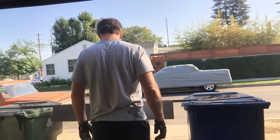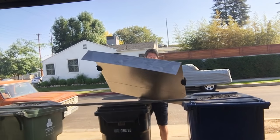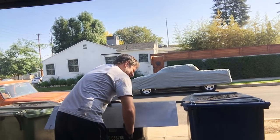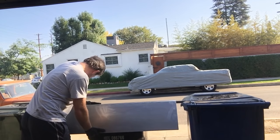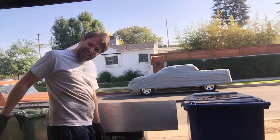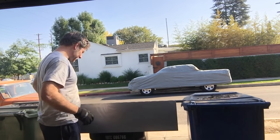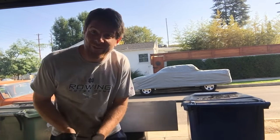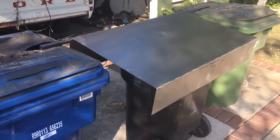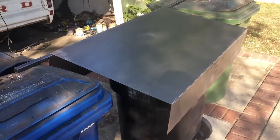So now, happy days. I'll put some spots along here just to give it some structural strength. Let me show you. Here we go. Trash can panel bending. Bending? Belding? What kind of word's that? Trash can panel bending. So this is going to be the hump for the bed. Happy days. Saved me a bit of welding time there.